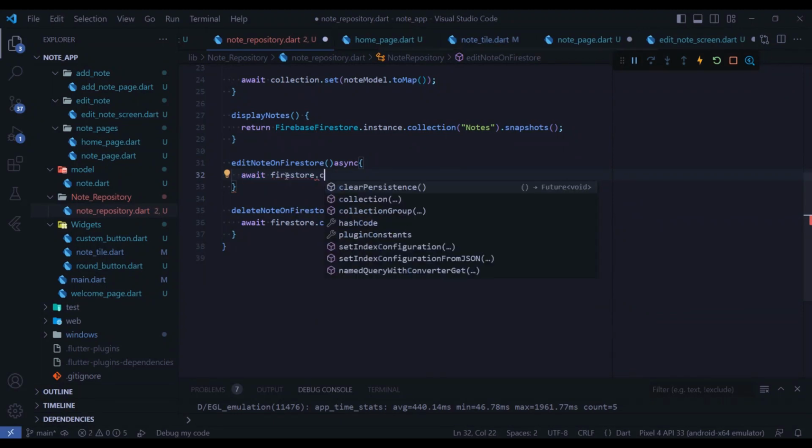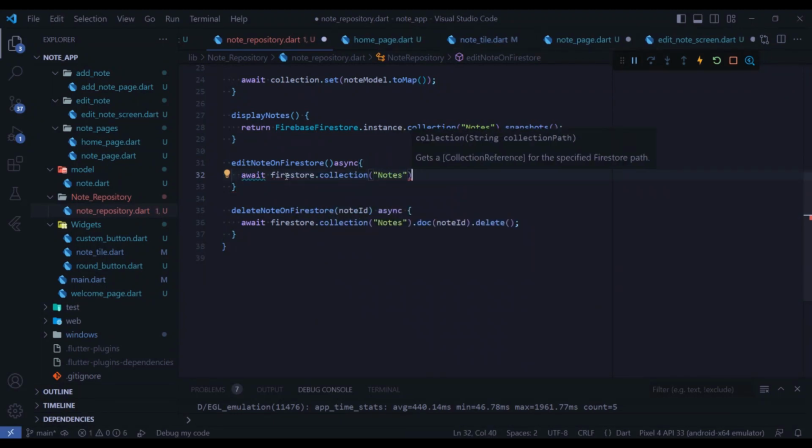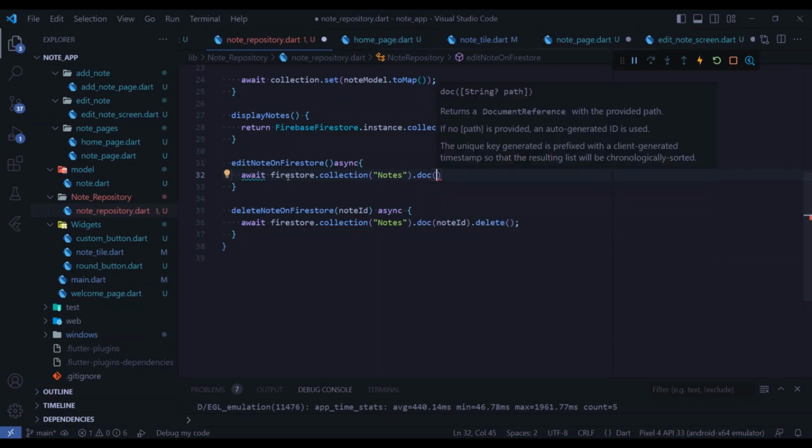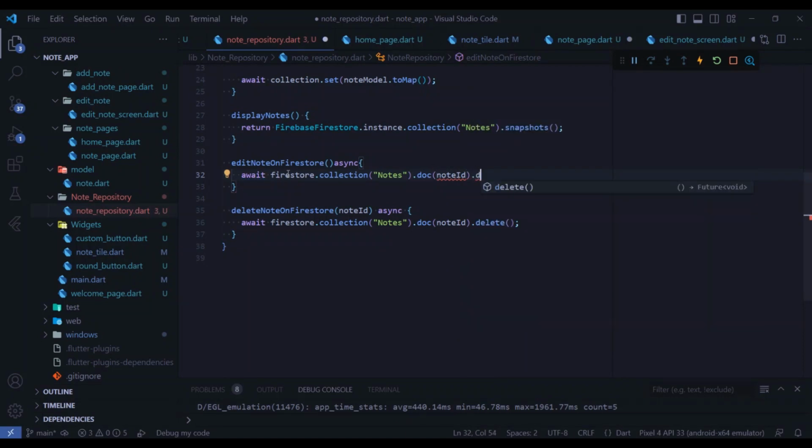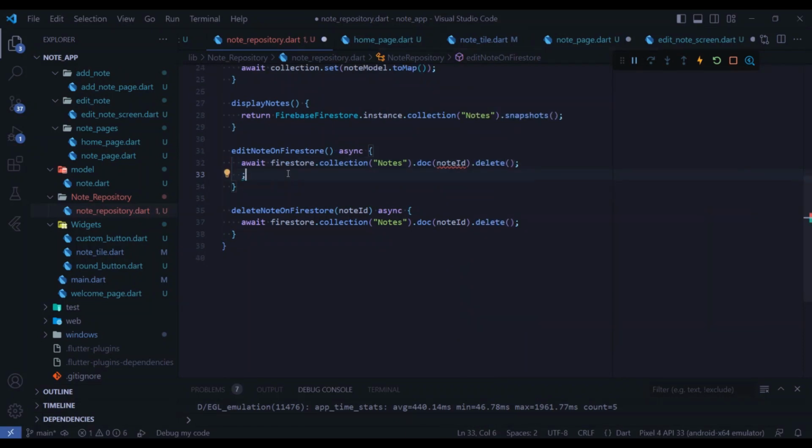And I go to the Firestore, to the collection of nodes, and then I go to the doc of node ID, and then I need to delete this node. So what we are actually doing is we go to the Firestore, to the collection of nodes, and we want to delete that document according to this node ID, which we will get from the parameter. So we can delete, it is really the same as deleting the node, and you can delete or update the exact node that you want.